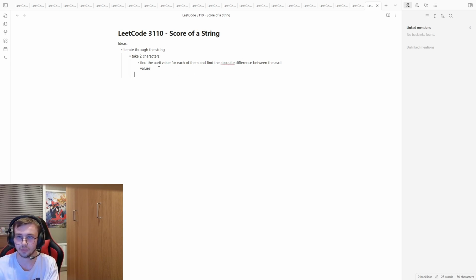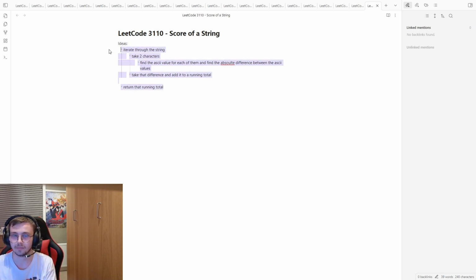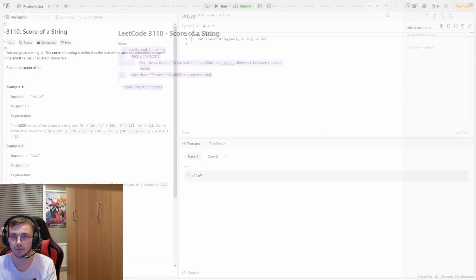Then we want to take that difference and add it to our running total, and then return that running total at the end. That is the main idea that I've got for solving this.